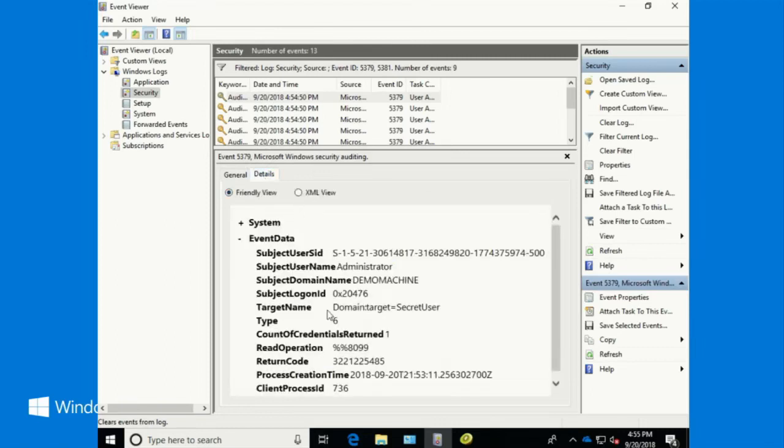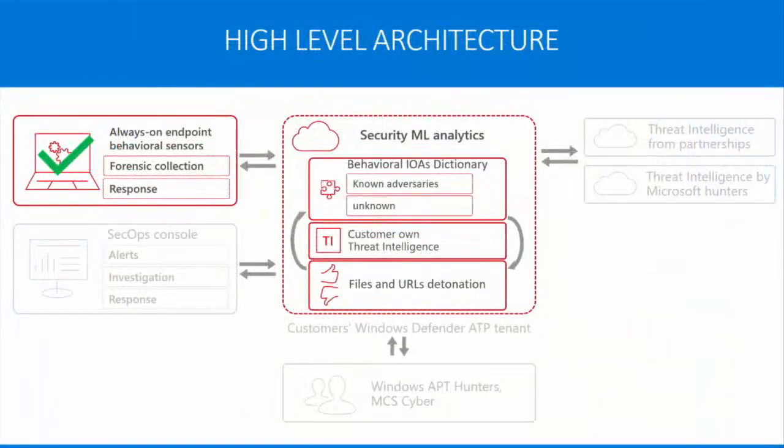And we can see the number of the returned credentials. We can see the initiating process. We can see the requesting process, the requesting application here. So at that point, we have an event that is consumed by our agent. So we get indications that the credentials are read.